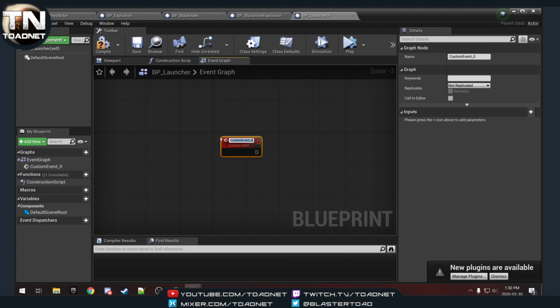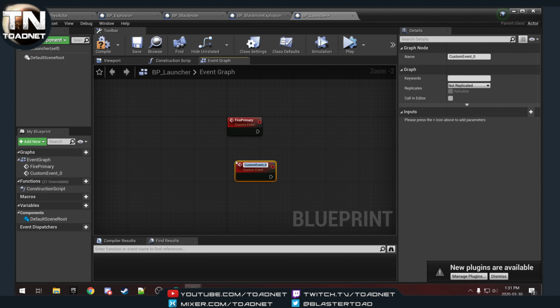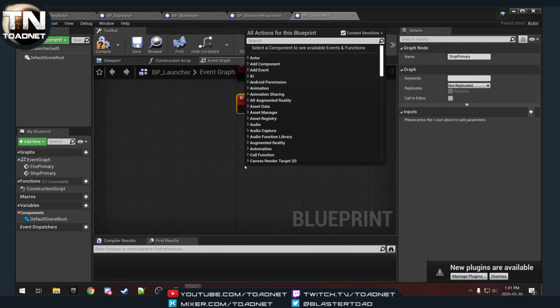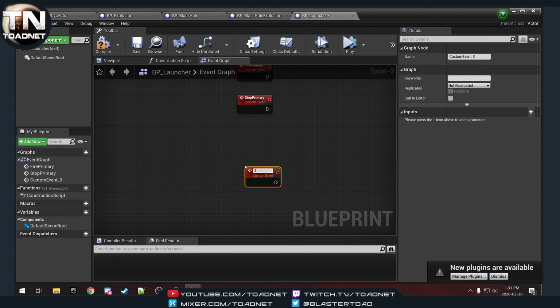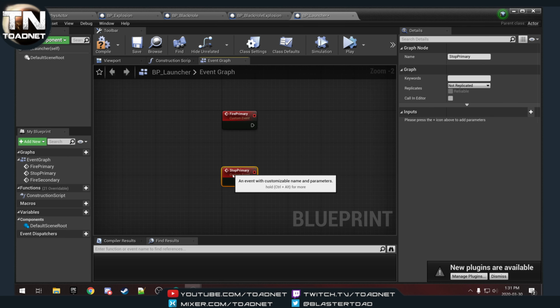This is going to be fire primary. Custom event, stop primary. Then a custom event, fire secondary. Okay. So we then are going to need a couple variables.